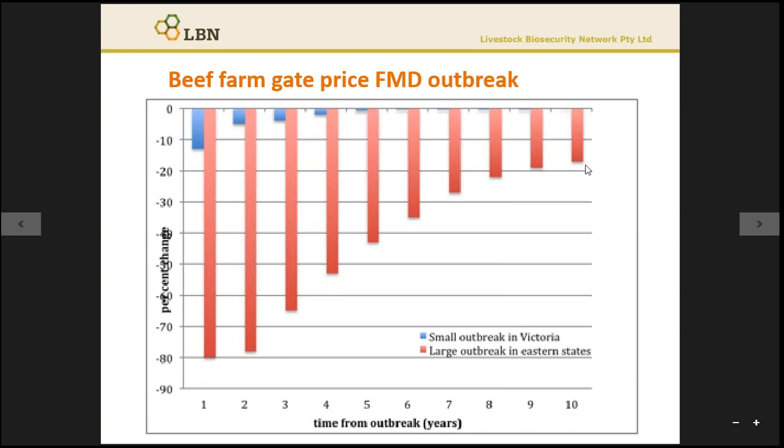The reason we think this is what would happen is because in a large multi-state outbreak, Australia would be kicked out of the international market for over a year, and this means we'd lose our market as they look for someone else to supply their beef. So the disease would also stop exports of other products from ruminants, including lamb and mutton, goat meat, skins, and possibly even milk, wool and fibre. So that just gives a bit of an overview of the reason the impact would be so big on the livestock industry, particularly in Australia.